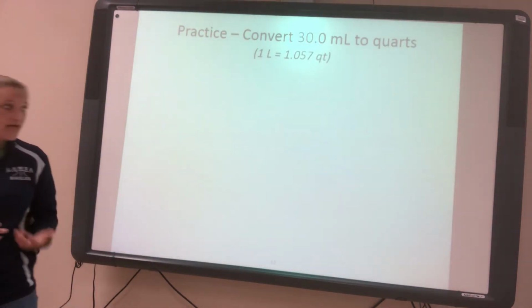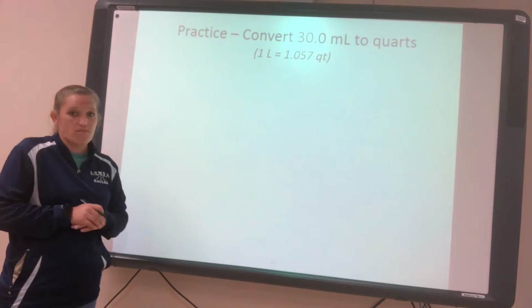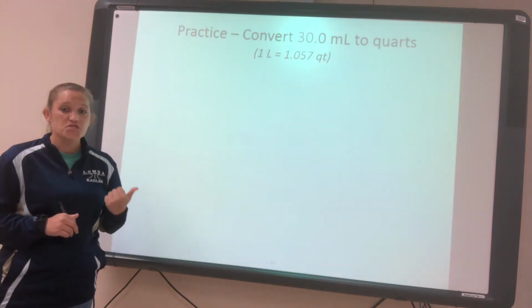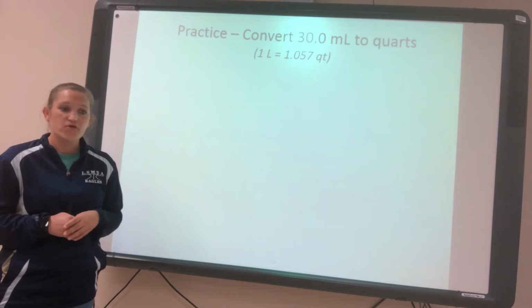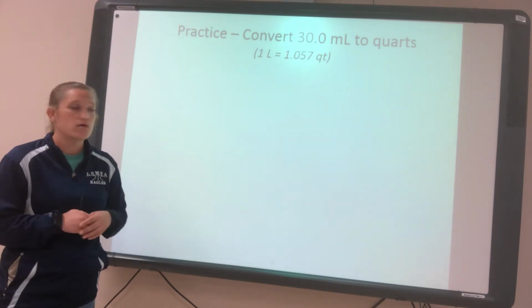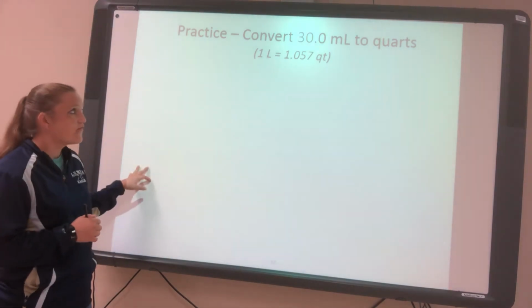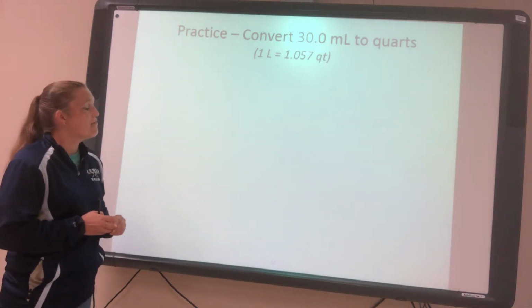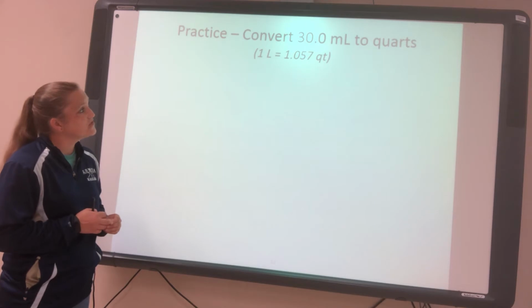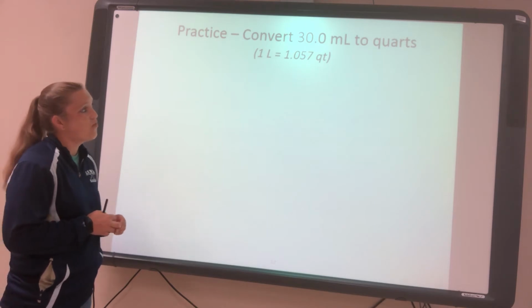The best way to figure out how to do these problems is to practice. I'm going to go through a bunch of these problems in your videos right now, and the second part of your homework is just a bunch of these problems. So this problem says convert 30 mils to quarts, and I give you a little guide: 1 liter is equal to 1.057 quarts.